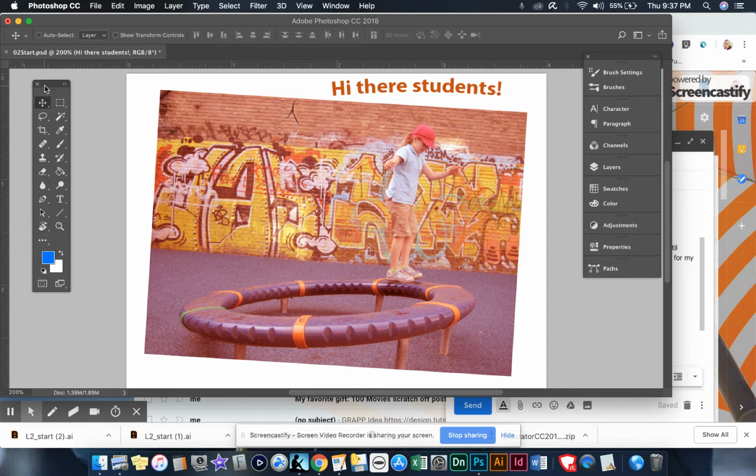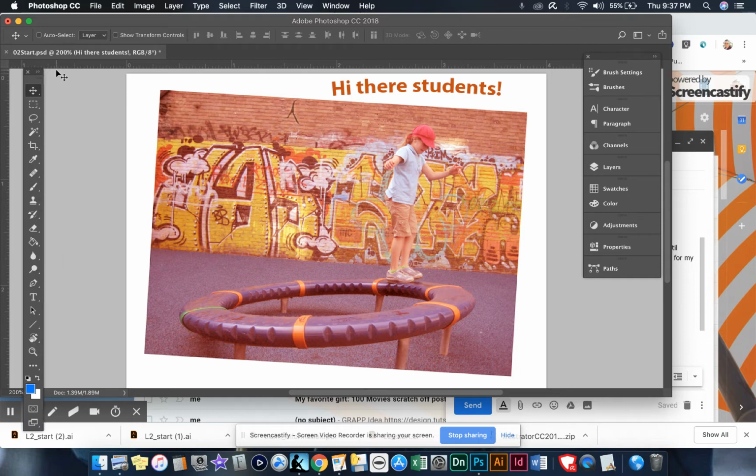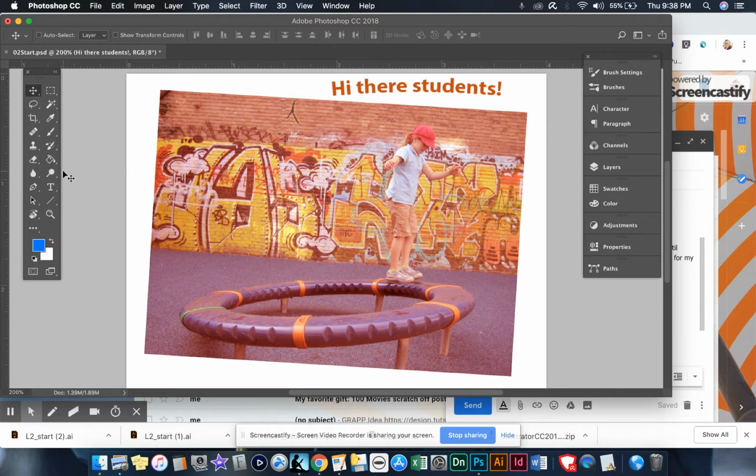Now, if your toolbar happens to look like this, I highly recommend that you click on these two little arrows right here and make it look like this. That's mostly just because I reference the toolbar by column and number. So if I say, hey, go to the paint bucket, and you say, where's the paint bucket? I'll say, it's on the right, 6th one down.